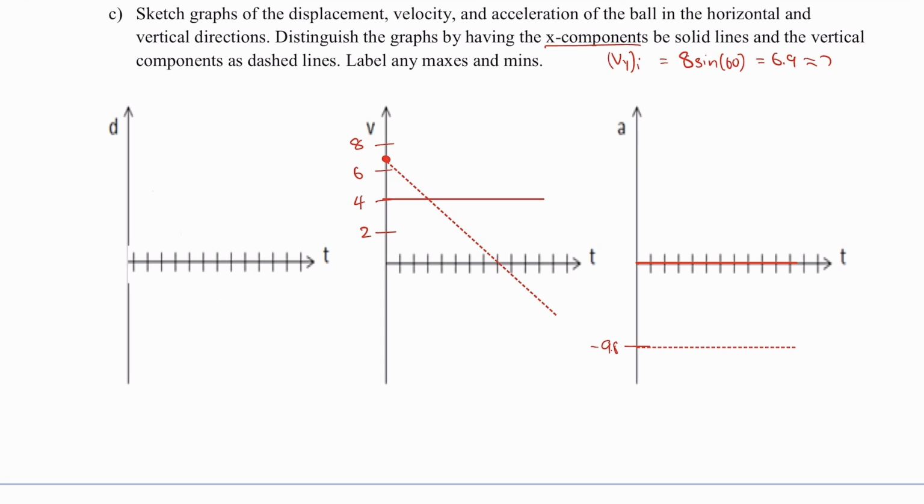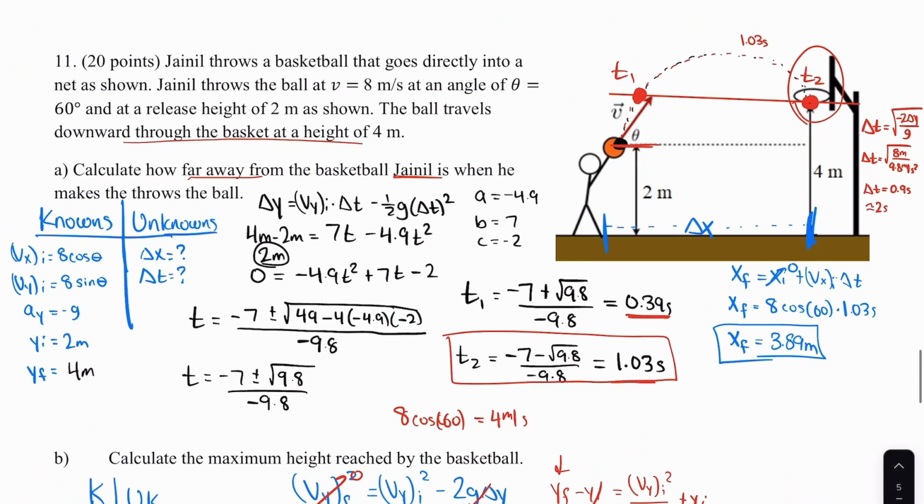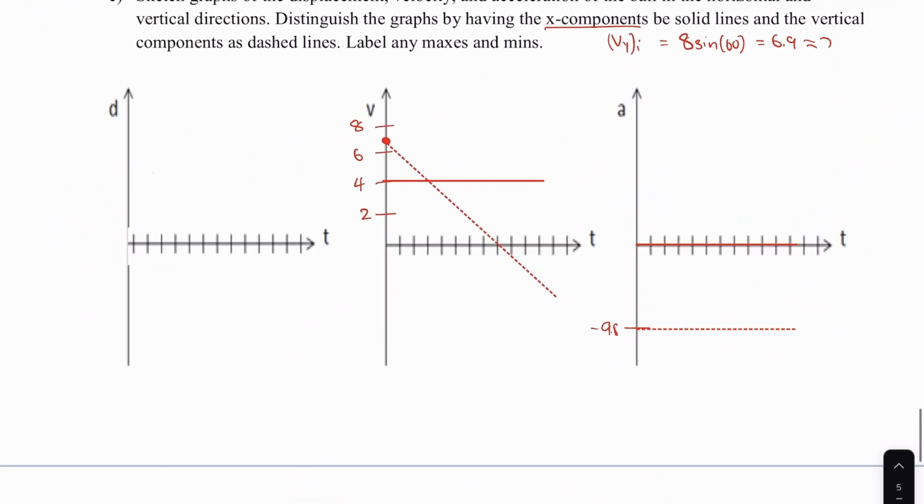Lastly is my displacement graph. For my horizontal motion, the object was only displaced from 0 to 3.89 meters, approximately 4. So the displacement for the horizontal motion is just 4 meters approximately. Starting from 0, we can create a grid going by ones: 1, 2, 3, 4. I'm also not being specific with the times, just because I don't like the scaling of it. But I know it takes 1 second to reach this 4, so I'm going to call this line 1 second right here. This would represent the horizontal displacement of the basketball.